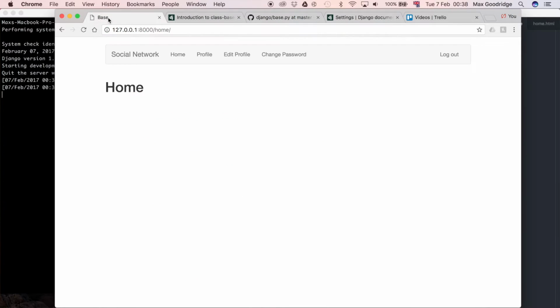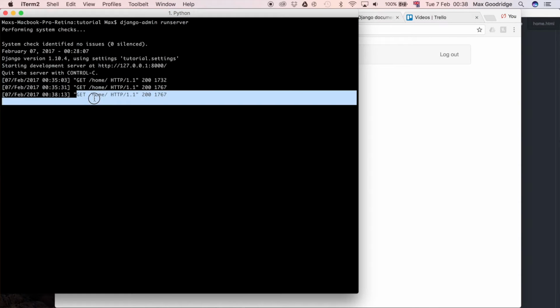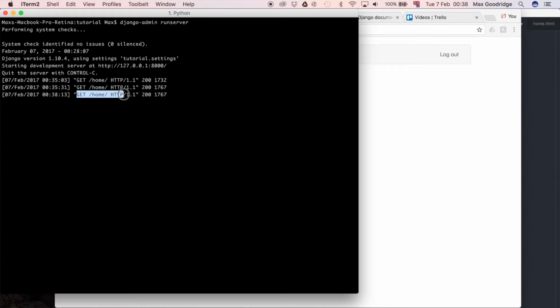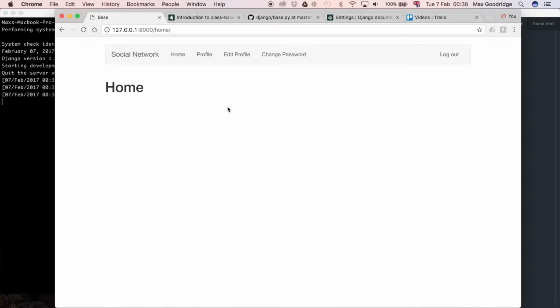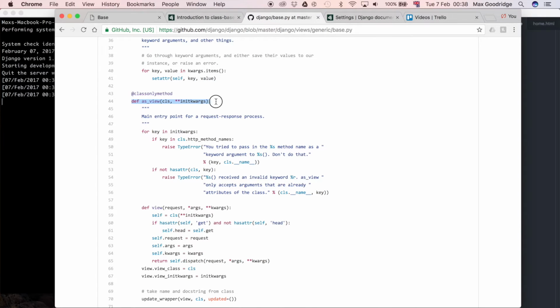And this as_view method is really where the Django web server is going to start to handle the request that it gets from the client. For example, it could be me refreshing this web page in Chrome, and that sends a GET request to the home URL using the HTTP protocol, and the status is 200, which means okay, it worked. So this is the beginning of this process. It says, go and get me this web page, and it loads it in the web browser. That would be the response, the actual loading of the web page. How it handles that is through this View, and calling the as_view method.